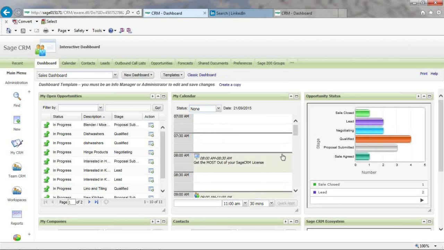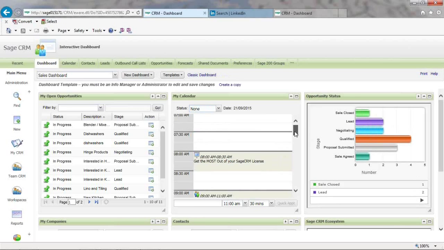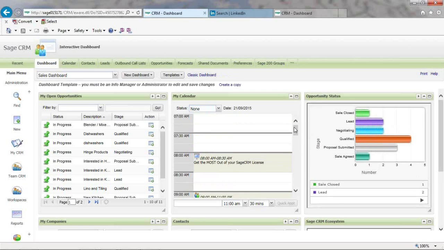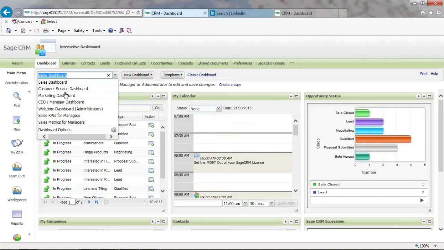It may be that I just want to have a look at my calendar. I've got a few appointments in there today, so I know what I can and can't do. Now, everything you look at on this screen is a suggestion. This is what I've suggested I want to look at, but every screen that you see here is customizable to what you want to see. Whether it's key Sage 200 metrics, sales metrics or marketing metrics, we can add those onto the system.